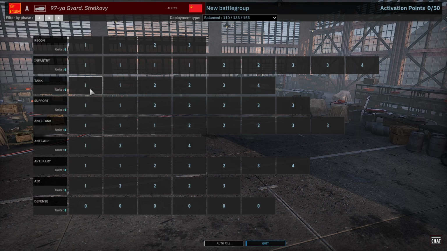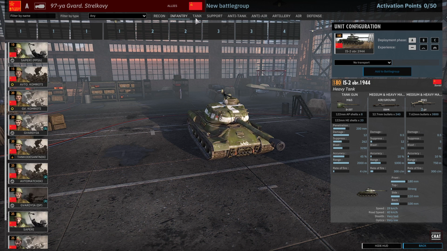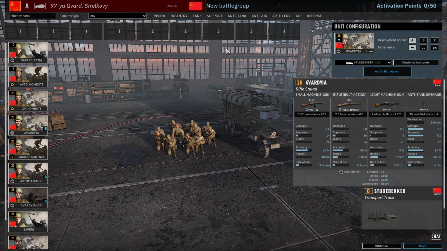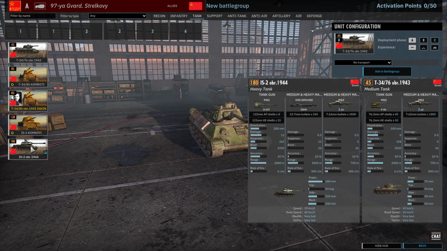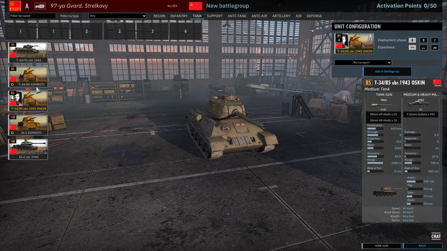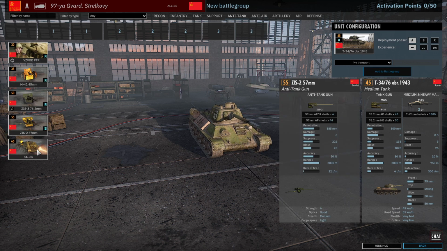Okay, let's think about this division. Is it going to be meta in 1v1? I think this one's got potential. This one's got real potential. Those 5 cards of 20-point Guardias, backed up by T-34-76s, which can be cheap, backed up by IS-2s, and you do get some T-34-85s as well. You've got to be careful with your bigger tanks. It's got a great AT slot.